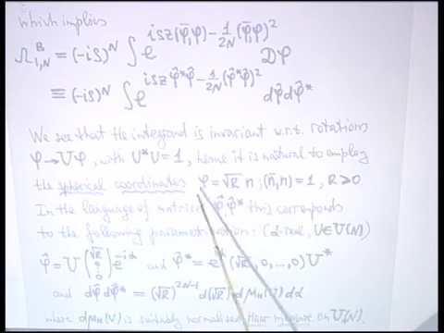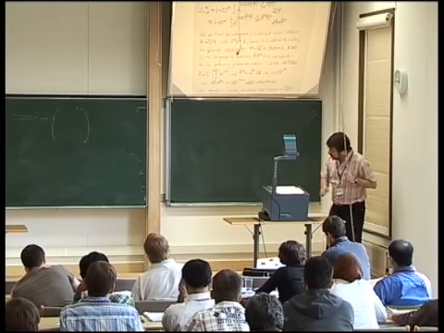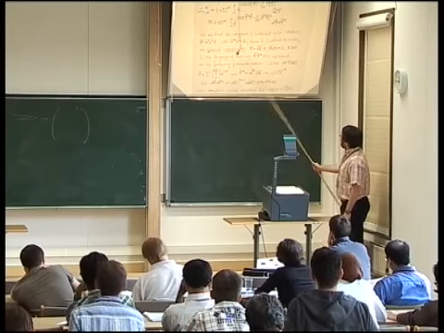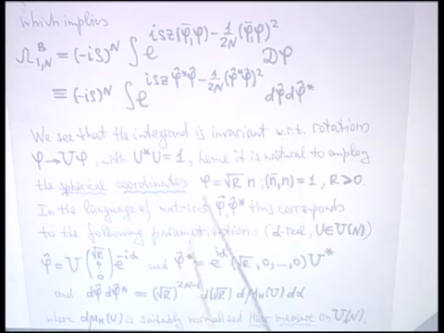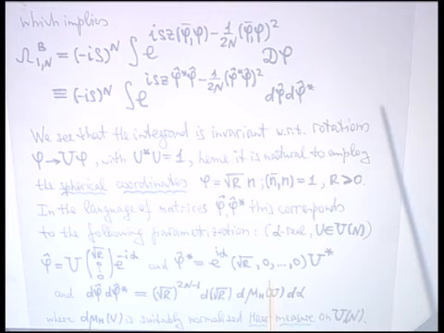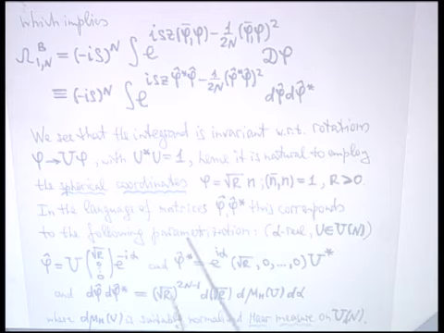And with such a decomposition of a vector, there is a natural decomposition of matrices, this phi hat and its complex conjugate. Namely, it induces the following decomposition of these matrices. Phi can be represented by the product of a unitary matrix acting on a column vector, which has only a single non-zero component in its first position, the rest n-1 components being 0, and also some phase factor where alpha is just a real number.